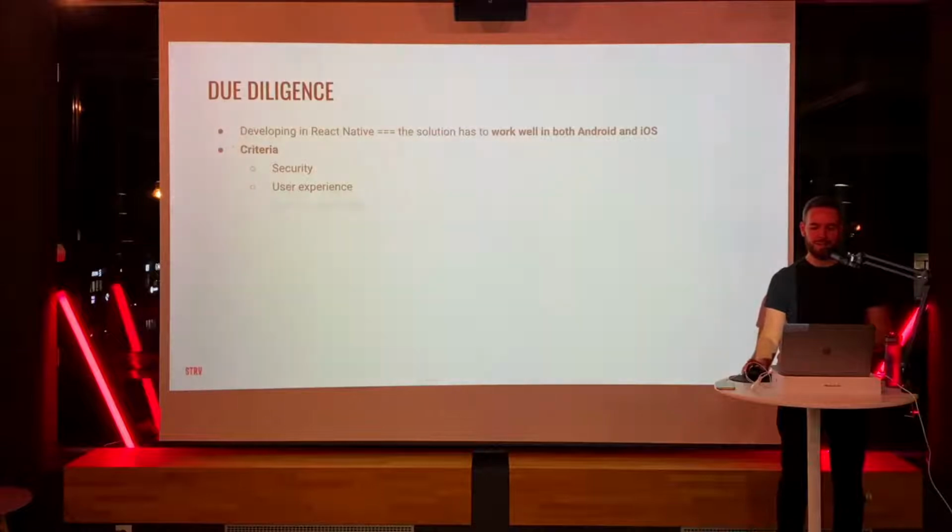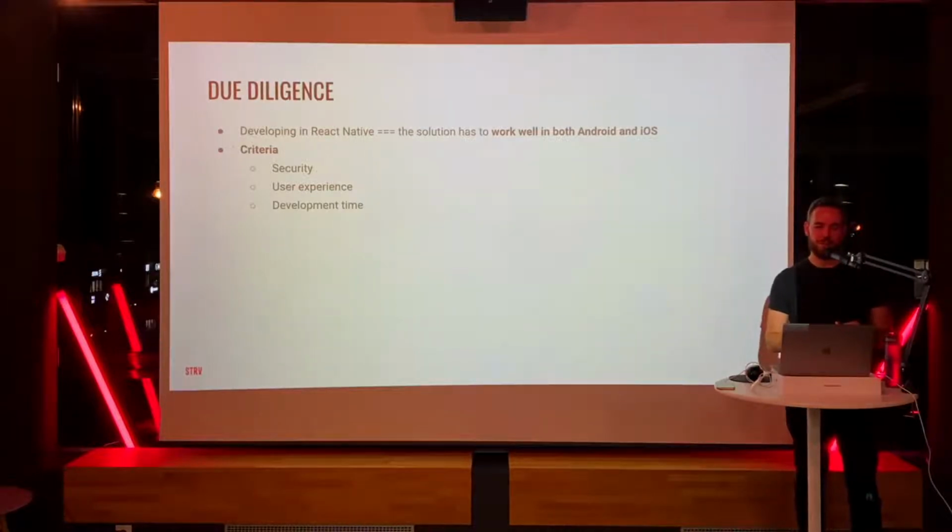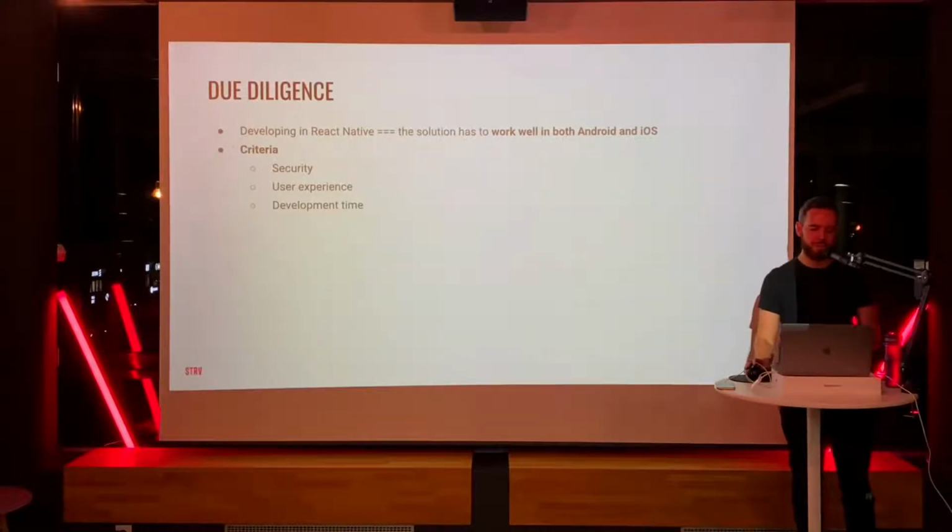And the final criteria is obviously the development time. And it touches the previous criteria, because if you cannot offer with the library what you want, maybe you have to decide on some custom solution, but the custom solution will take some time to implement, and maybe your client is very cost sensitive and they don't want to go with a custom solution. And that's why, again, it narrows down the solutions you have available when you're implementing biometrics.